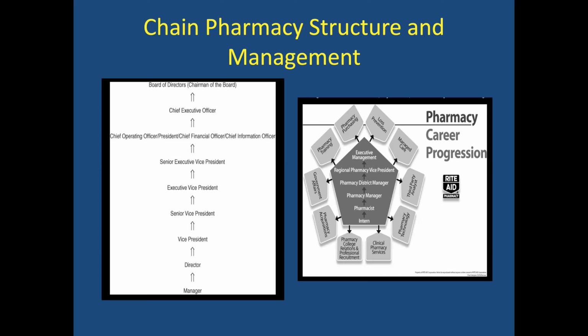There's also the chief operating officer and the chief financial officer. The chief financial officer is the person who is making sure that the company is able to pay their bills and meet their financial needs, not just to employ people and pay them well, but also to show that there is profitability for those who have invested in the company. And the chief operating officer, as we talk about operational management, is the key one to bring out the visions and deliver those. Under that chief operating officer, there are multiple operations people and multiple presidents. And then we get down to that pharmacy manager.